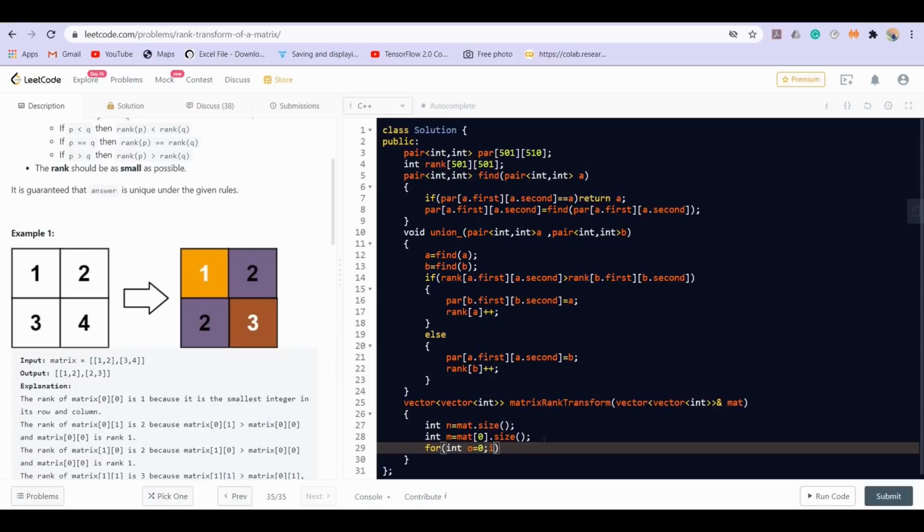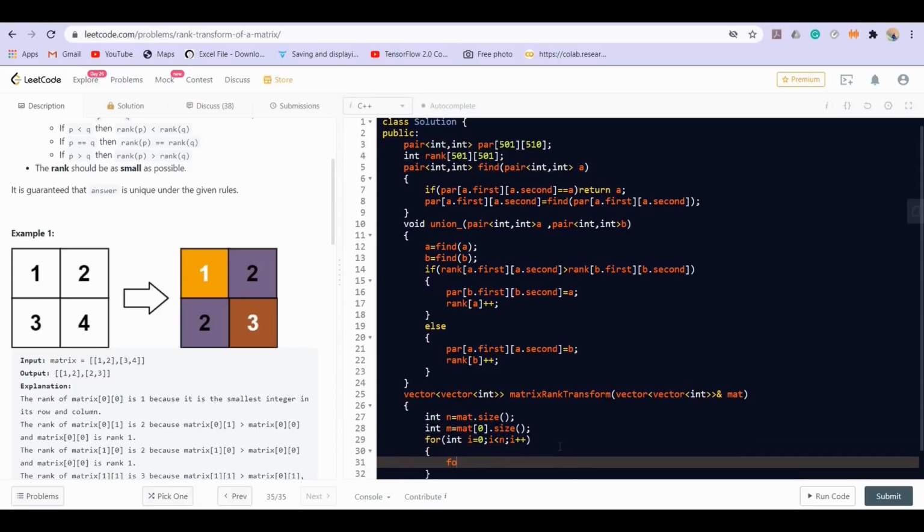For int i equals 0, i smaller than n, i plus plus. For int j equals 0, j smaller than m, j plus plus.